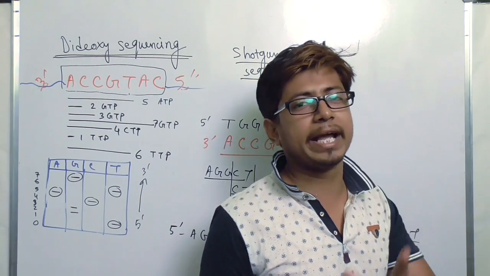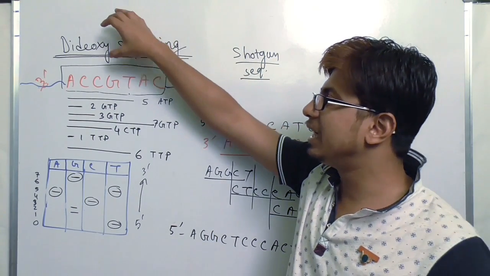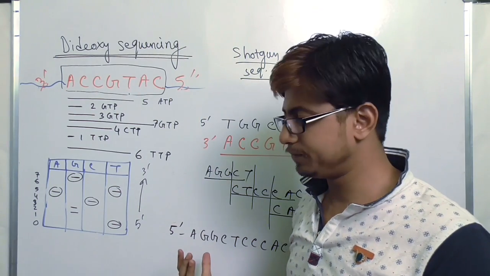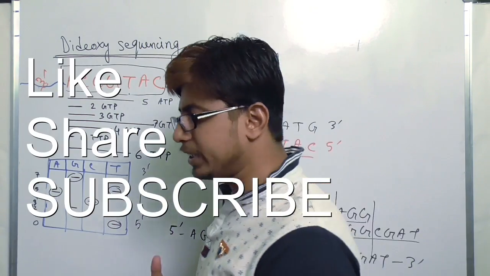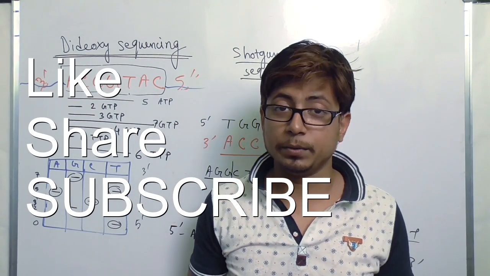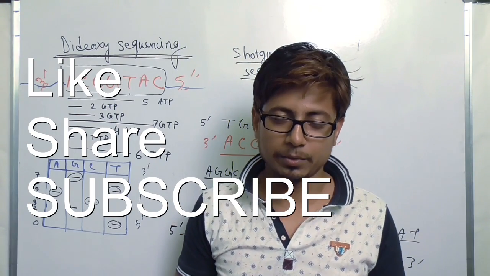This thing also happened and that's also a disadvantage of this shotgun method of DNA sequencing. But ultimately the methods that we use, either shotgun or Sanger sequencing, it actually utilizes any of these unique DNA sequencing methods to ultimately give us data. So that's all about shotgun DNA sequencing. If you like this video, please hit the like button, share this video with your friends, and subscribe to my channel to get more videos like that. Thank you.